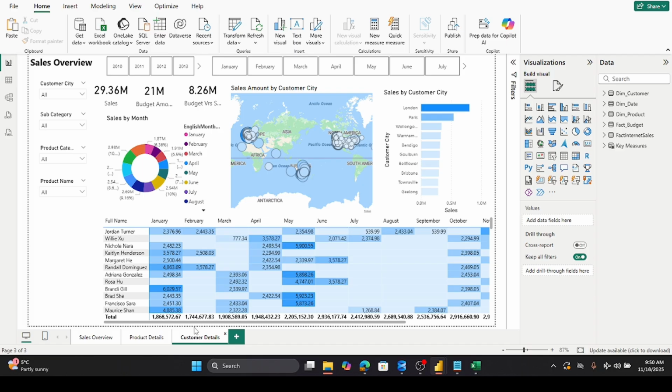Basically, we saved our time by utilizing, because most of these are the same. Some of the changes we have based on the dashboard overview, what dashboard we're working on.